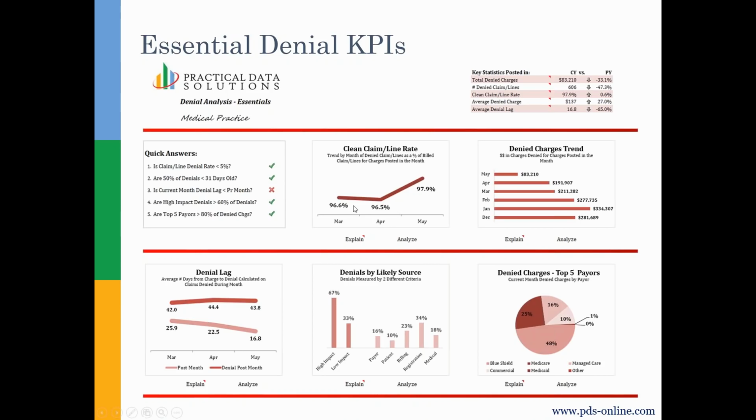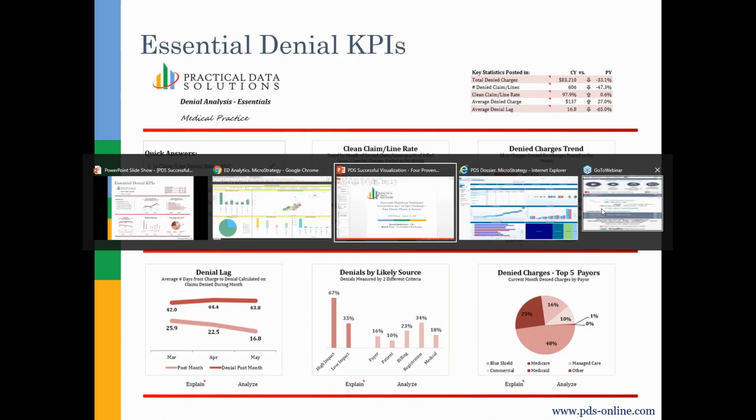We also simplified down and put just a 3-month trend in, and you can see trends over here for denied charges over 6 months. So, another perspective: what's the right one for your organization? It really depends on your goals. It depends on your audience, what you're trying to communicate to. At this point in the pilot, though, we're going to jump in.